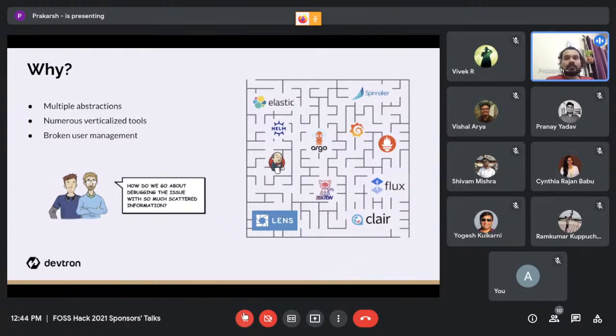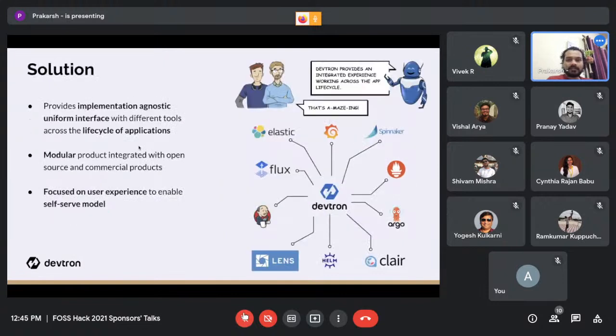The bundle comes with tools like Argo CD, Argo Workflows, Claire, and Casbin for access management. These tools come with the Devtron stack when you install it, and they help you completely monitor and deploy your applications or microservices over a Kubernetes cluster. That is exactly what Devtron helps you do on a Kubernetes cluster.